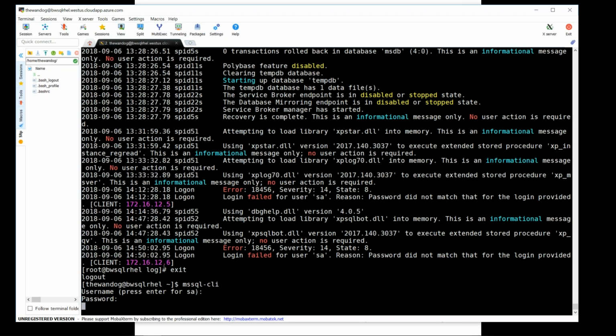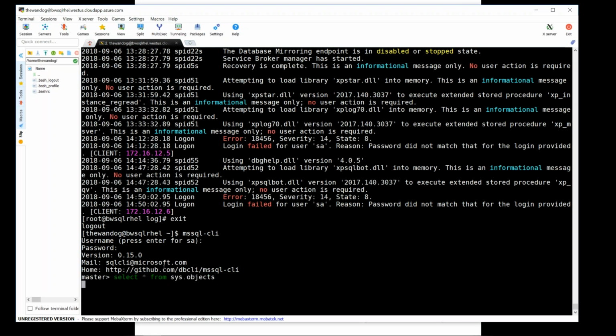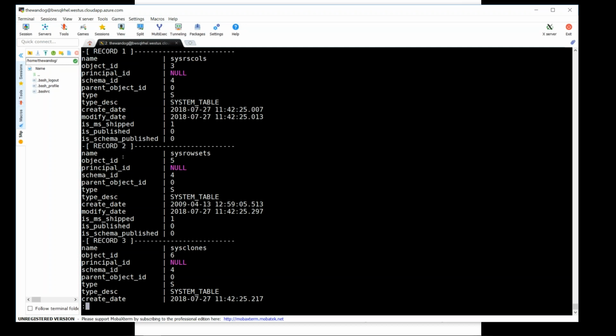So if you start typing here, you're going to see IntelliSense come up, prompting you for both syntax and objects in the system. And another thing that I love about what they've done here: one of the things that drives me nuts about using sqlcmd, when I'm forced to use it, is the wrapping of data with long character string columns, where I can't line up the value to the column. So the default for mssql-cli is a vertical format. If I just want to see all my objects in the master database and run this, you'll notice that everything appears in a vertical record format, so yes, you have to scroll to see all your records, but you see each column in those systems.